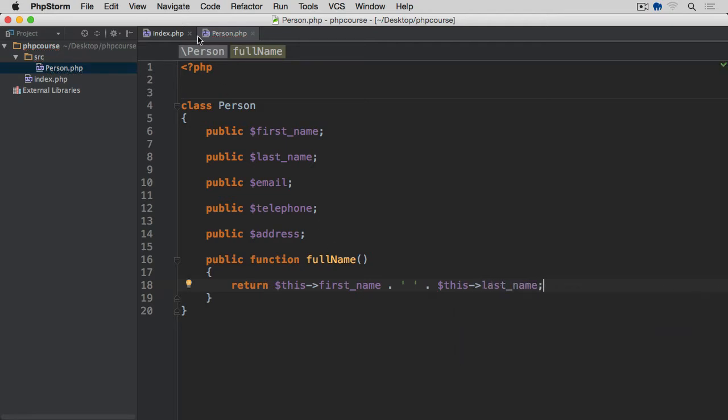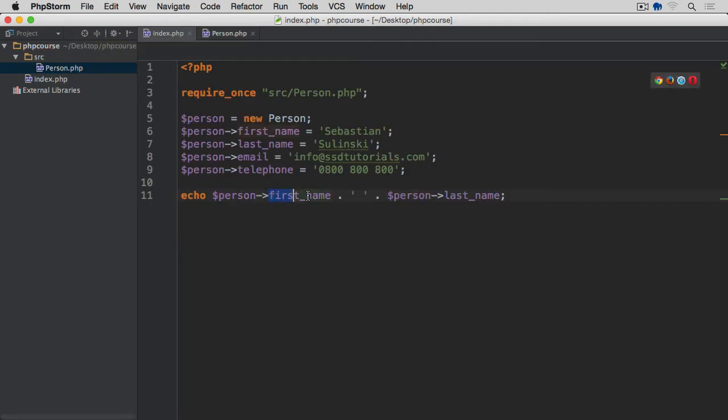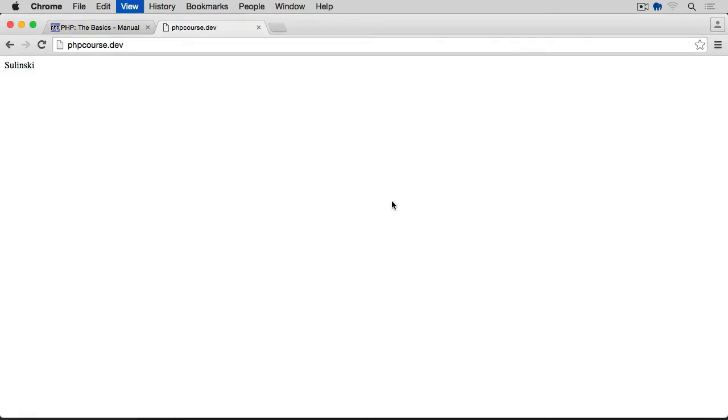If we save it, go back to our index.php, now rather than retrieving the full name this way, we are simply going to use this fullName method. And methods contain this set of brackets after the method name. So remember about this. Properties don't, but when you call methods, it's like a function basically, so you need these brackets at the end. Okay, if we save it, go back to the browser, refresh the page, and there we go, my full name is being displayed.